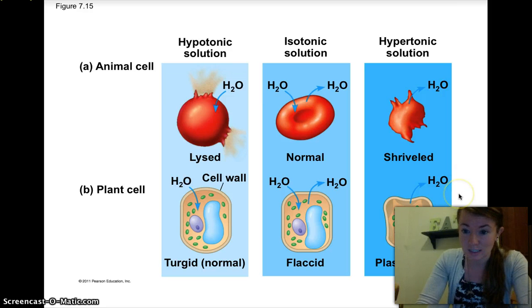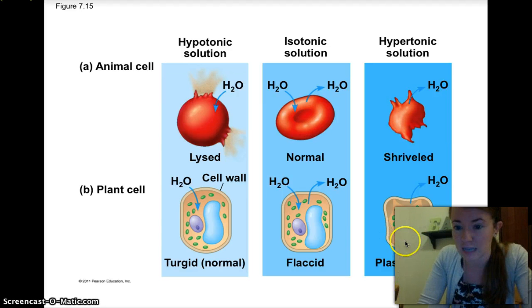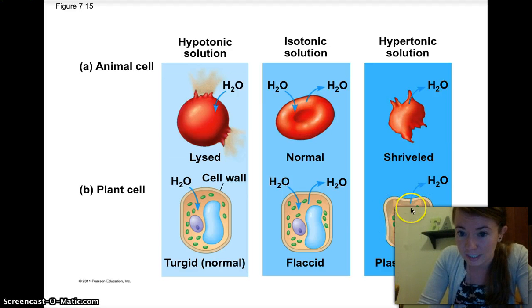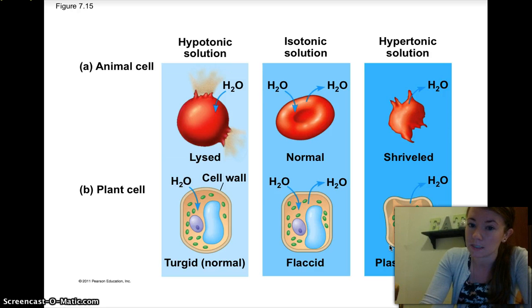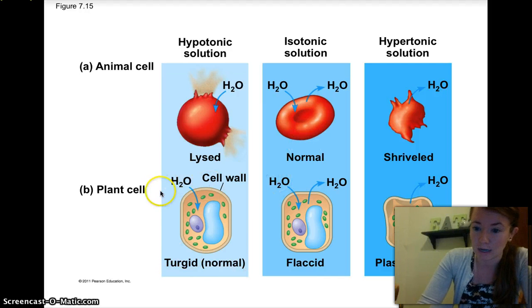In a hypertonic solution, it's not good news for a cell with a wall. As you can see, in an isotonic, it's already not good. I know it's hard to see because my face is covering it. But in a hypertonic solution, what happens is all the water leaves, but it doesn't shrivel up because it has a cell wall, which is going to stay there. But what happens is the cell membrane starts to pull off the inside of the cell wall. So you can see here that it's no longer attached. This is called plasmolyzed. We just basically pulled the whole cell membrane off of the cell wall. So for an animal cell, isotonic is ideal. For a plant cell, hypotonic is ideal.